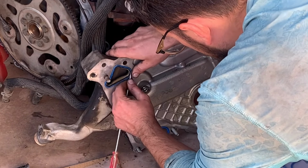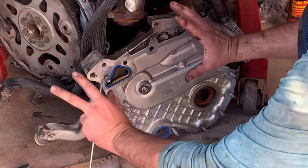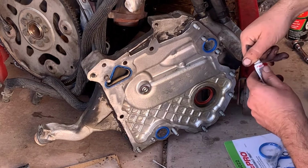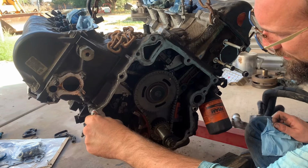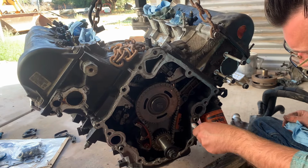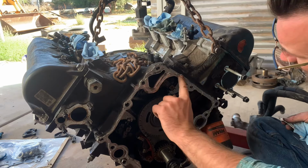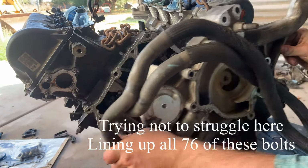And then the last thing to do is, I think they sent some silicone that goes all around this surface. There's no gasket for it. It's just silicone, and you just slam the whole thing on there as a unit. So this is the silicone they send. You put on this. Hey, Dad, should I put the silicone on the block? Jack this motor up a little bit. Got it about perfect. Just enough to cover it all the way around.